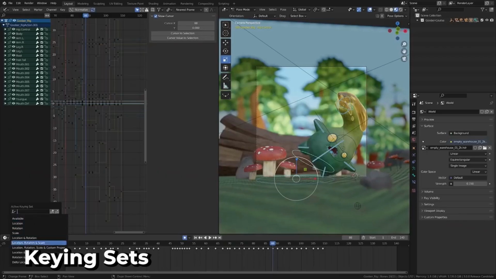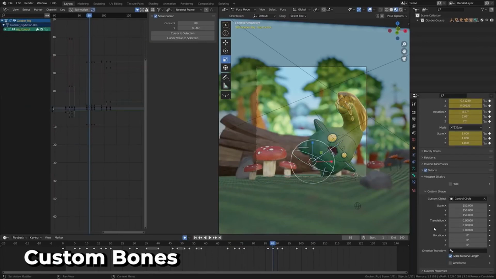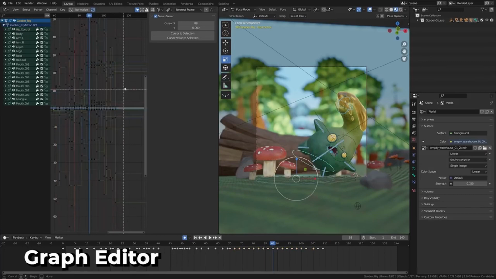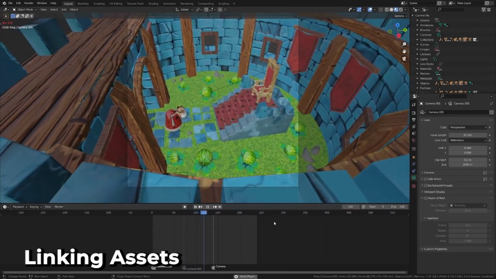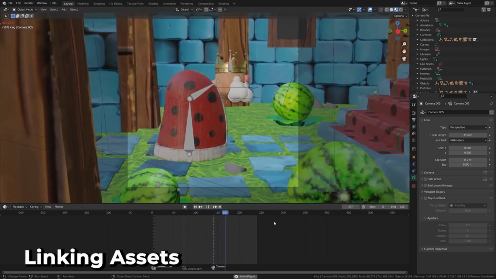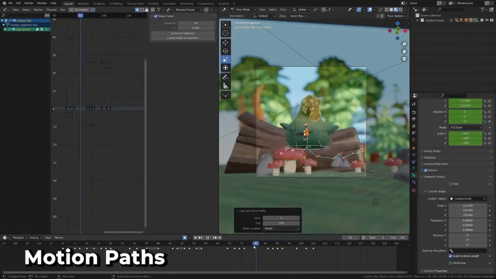We have a new keying set making it possible to use one set for both characters and props. Custom bone shapes now have full translation, rotation, scale options. F-curves and all their keys are now selectable by using the box or circle select on the curve itself. Animations can now be made as single users, which is helpful in productions linking assets. Motion paths preview has been improved and has a new update all visible motion paths operator.